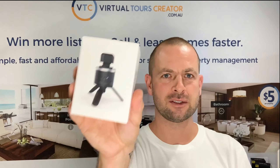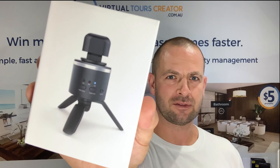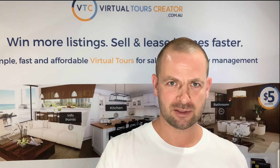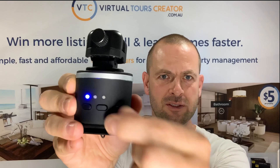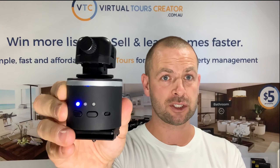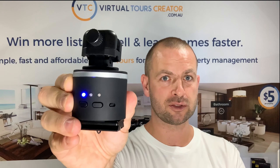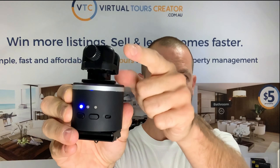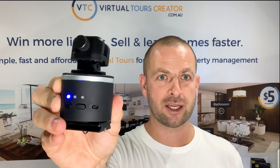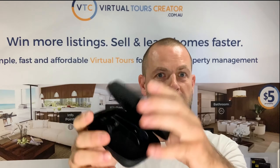The set comes as two parts. The first is the VTC spinning device, which looks like this — that's how you turn it on. You're going to have to charge it up first when you take it out of the box, as it's not charged. Once charged, it will give you about 200 rotations before it runs flat. Please do not try to spin it manually — do not do it because you're going to break it.